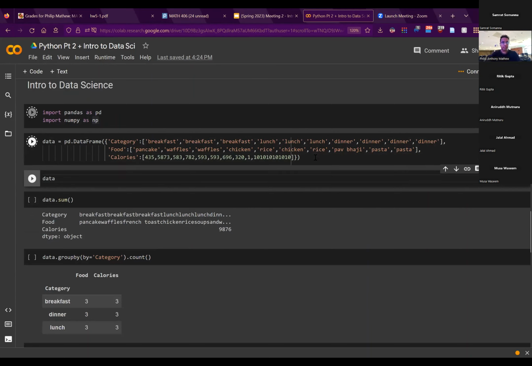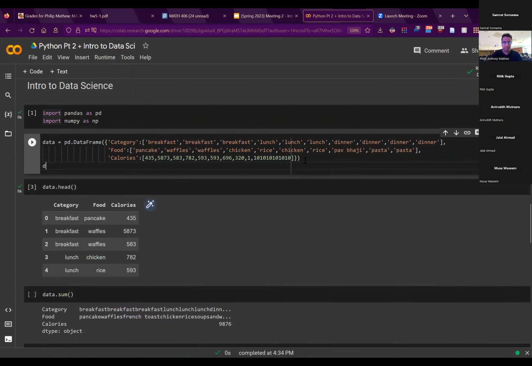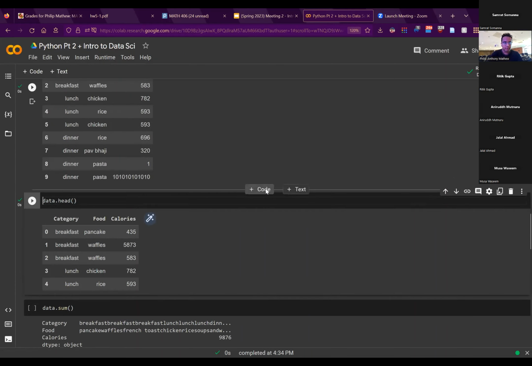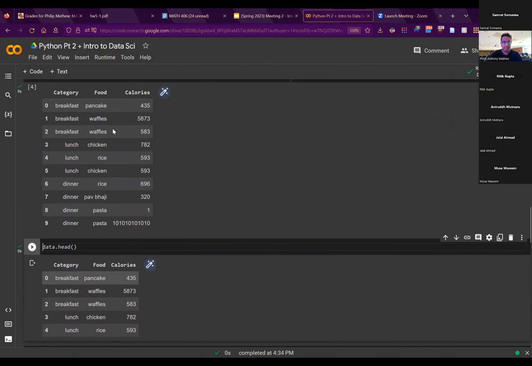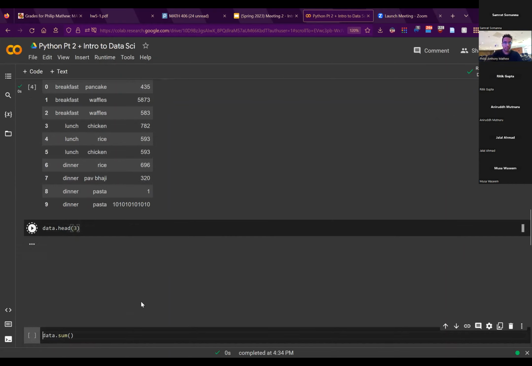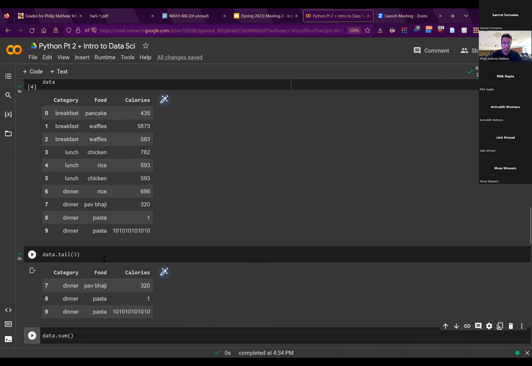I'm going to run both of these whenever it feels like loading. Let's first do .head. Actually, let's also print out the data frame itself, and this tells you everything. But let's look at .head. As you can see, .head gives the first 5 rows, from 0 to 4. I can give it a number, let's say 3, and it's only going to do the first 3 rows. If I change this to .tail, it will do the last 3 rows, which you'll see over here.